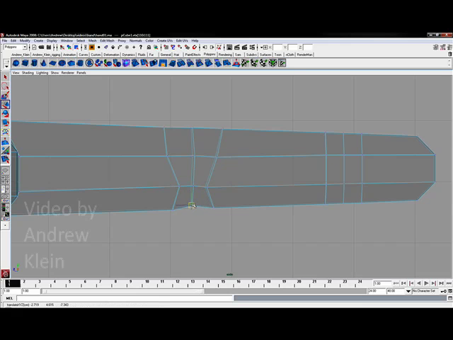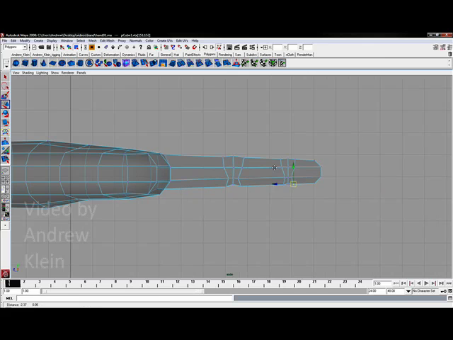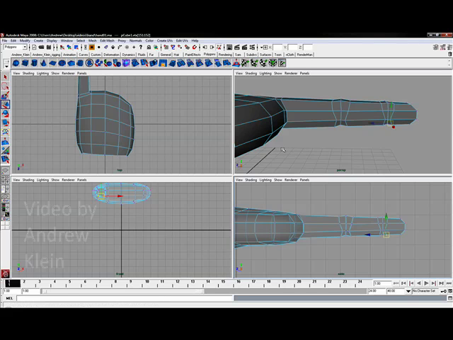I want to get a little bit of a crease here, and we can pull up the top side as well to get the ridge for where those bones connect. And I'm going to do the same thing for the connection further on. And there we go. I think that profile is working pretty nicely.